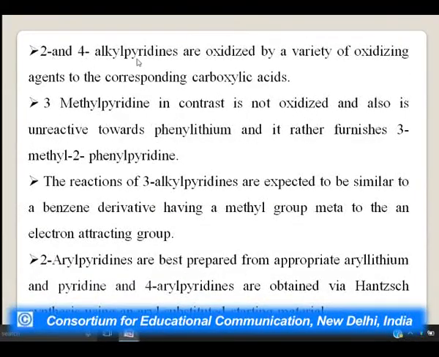2 and 4 alkyl pyridines are oxidized by a variety of oxidizing agents to the corresponding carboxylic acid. That is, the alkyl group gets converted to the carboxylic group. 3-methyl pyridine in contrast is not oxidized and is also unreactive towards phenyl lithium, and rather furnishes 3-methyl 2-phenyl pyridine. The reactions of 3 alkyl pyridines are expected to be similar to benzene derivatives having a methyl group meta to an electron attracting group.